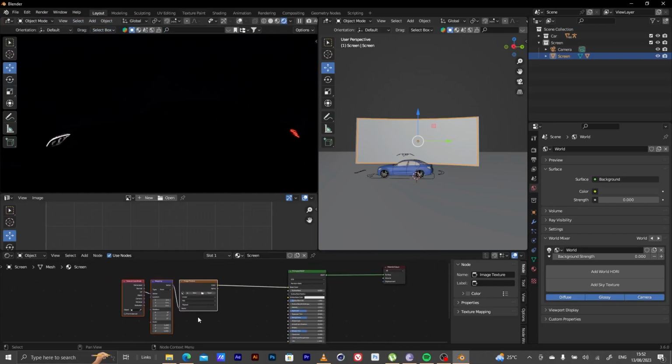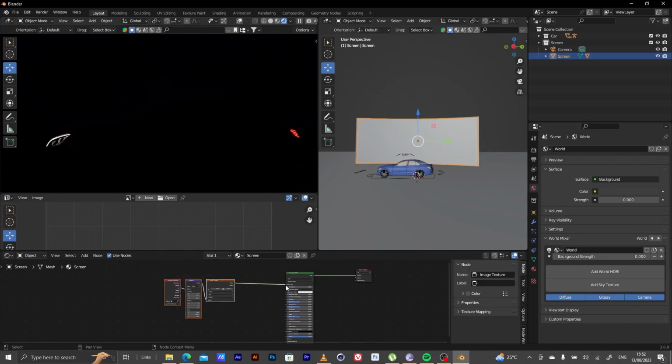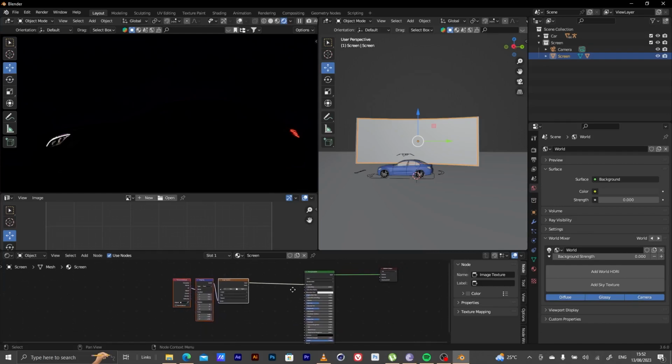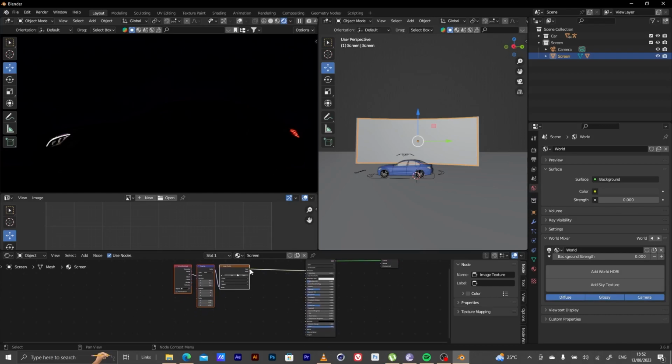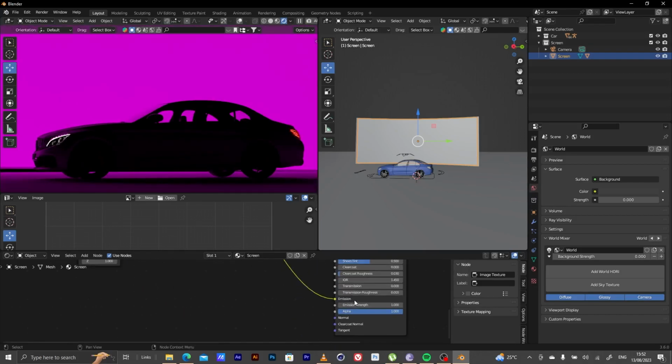So for starters, we are going to use this on the color, but we are also going to use it on the emission. Let's come to emission here.